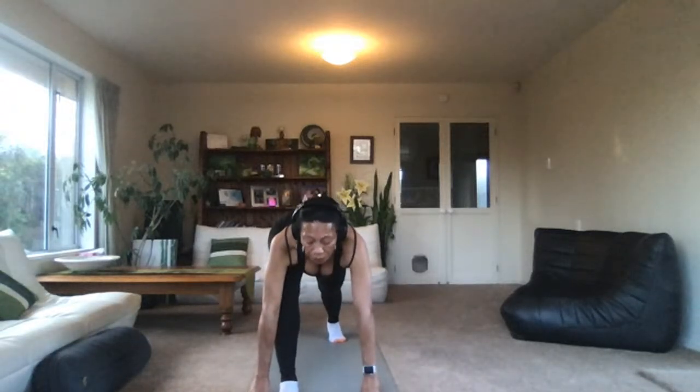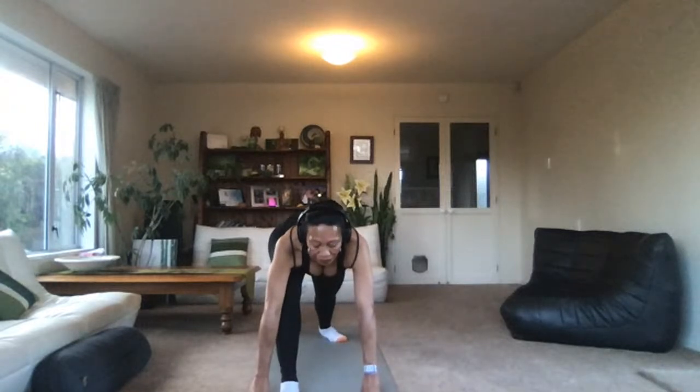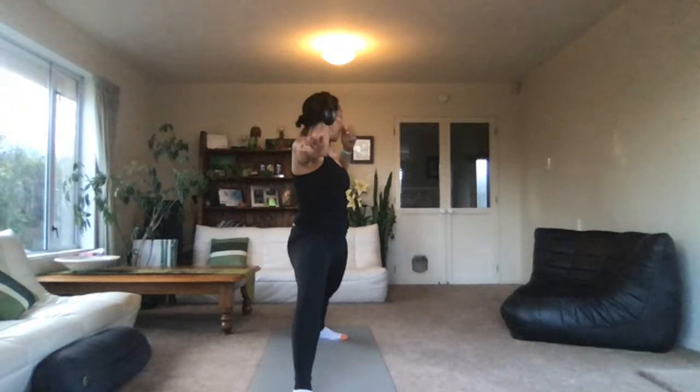Inhale to halfway lift. Drop your left heel down with your exhale. Lift to warrior 1 with your inhale. Sink through your hips with your exhale. Inhale here. Warrior 2 with your exhale. Inhale in warrior 2. And exhale.